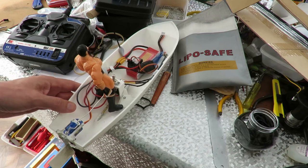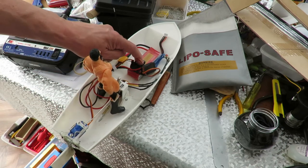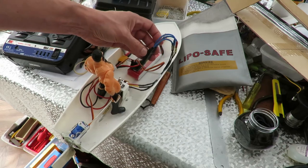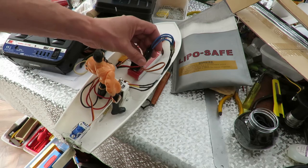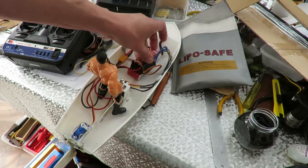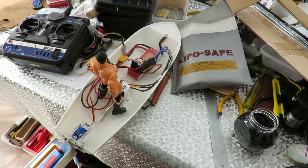Okay, so we've got a waterproofed receiver. I'm not going to worry about the ESC, mainly because I have to cut it open to get the varnish on it. I'm just not going to bother. So, ready to go and see if it floats.